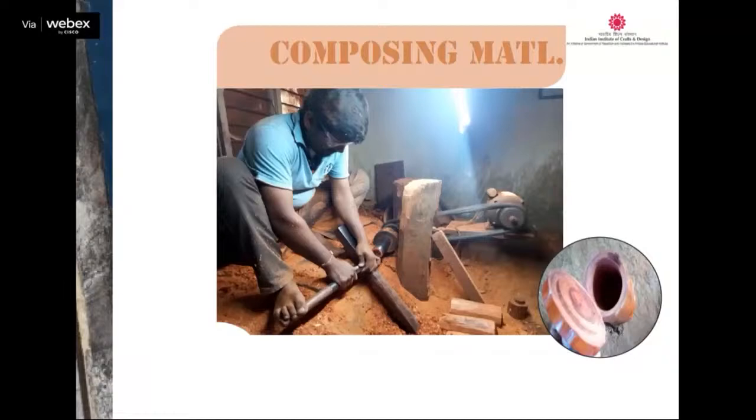Now, when we look into design, a design has to involve a process and material, right? Without a process, we can't make something out of a material. Here is one craftsperson carving out a small cylindrical form out of a wooden surface, and he is using a lathe machine that has been developed by his own idea. So when we talk about a craftsman, he is himself a designer. He is probably a better designer than a design college graduate or a person who has never used these things in their life.